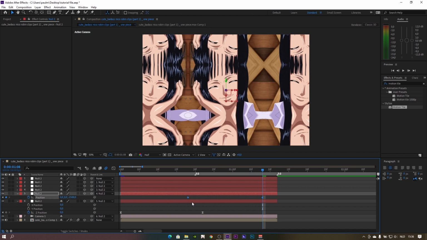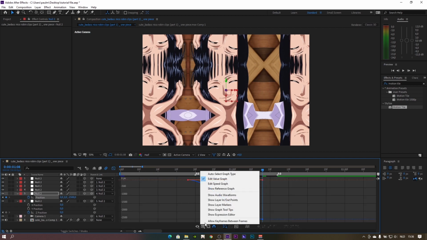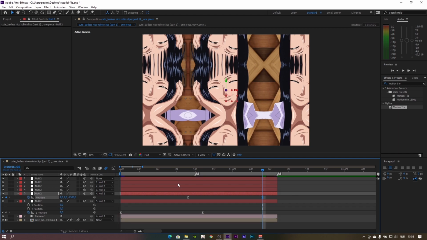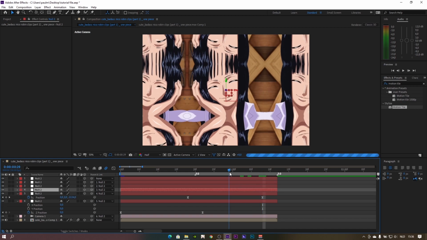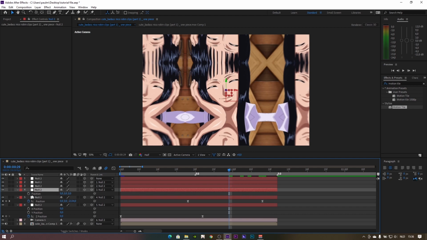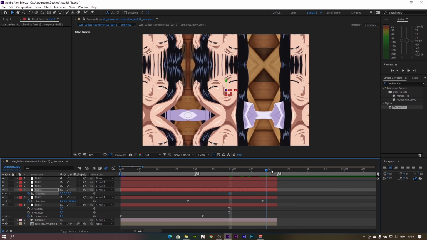Select both of your keyframes again, press F9, go to your graph editor, but now go to your speed graph and make this like this. After you've done that, you go to your third null layer. Make sure you press P again. Click position somewhere in the middle between these.